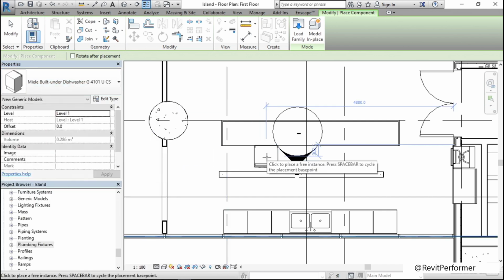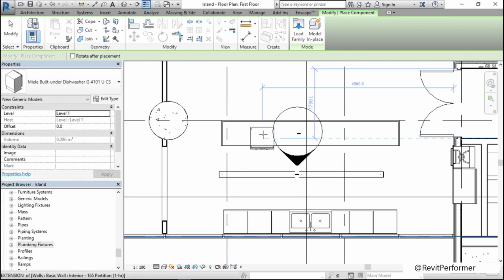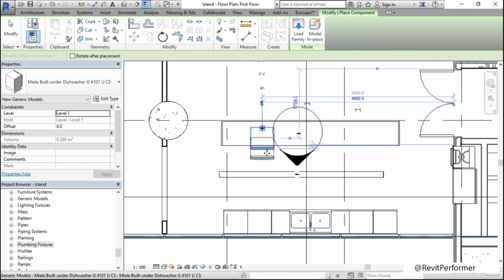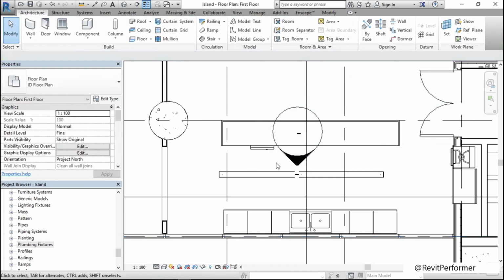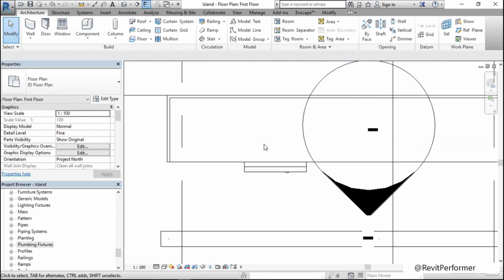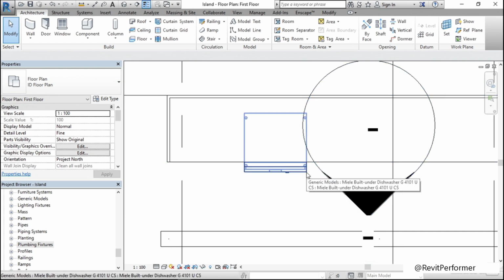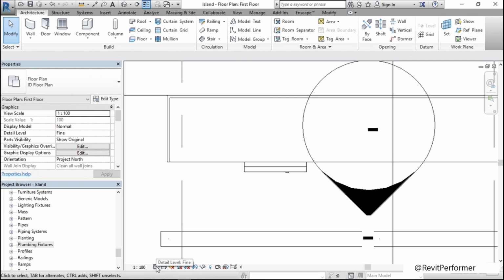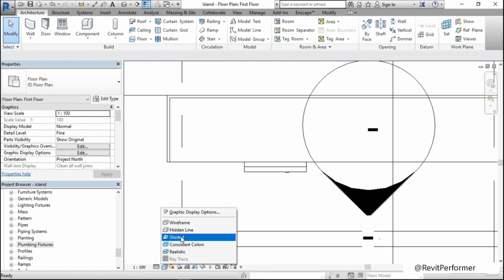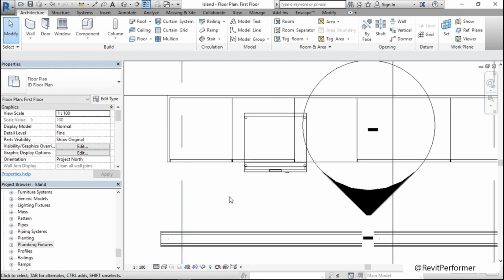There's the dishwasher. I'm not exactly sure where it needs to go, but I know it's somewhere close to this area. So I'm just going to click in order to place it close by. I'll hit the escape key a couple times on the keyboard. I'll zoom in. This area over here, where it looks like there's a bit of a box, that's where the dishwasher needs to go. Now, in order to see it a little bit better, one of the things that I like to do is to come down to the visual styles and then turn on wireframe mode.